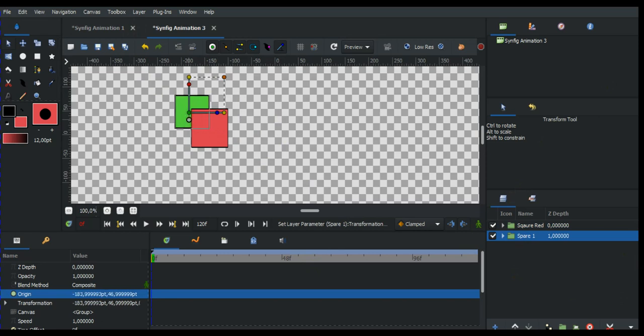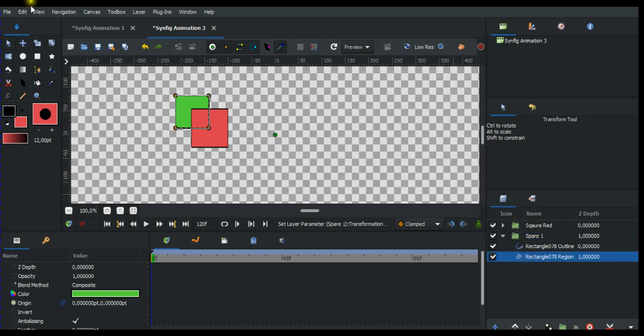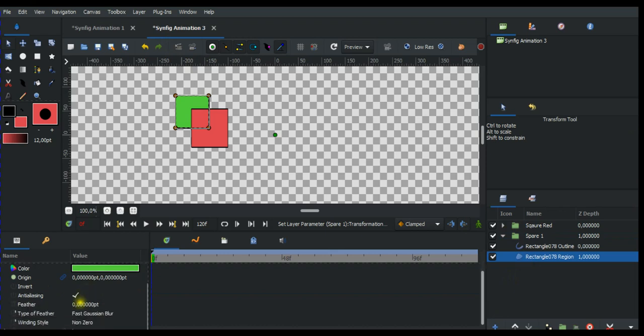I'm pretty sure there's a couple of things that you did notice, which you had a couple of questions on last time. If you click on this, you'll see it will select my square, and here I'll have my properties for my origin.